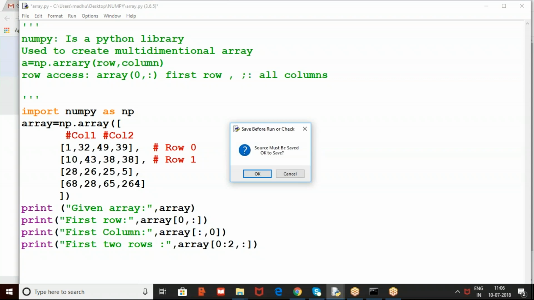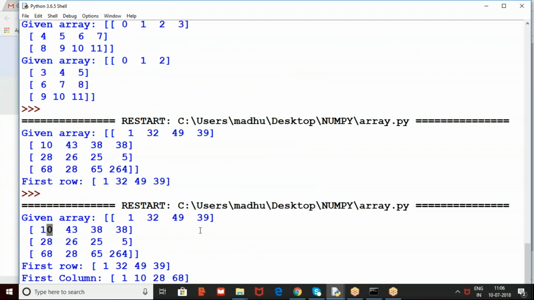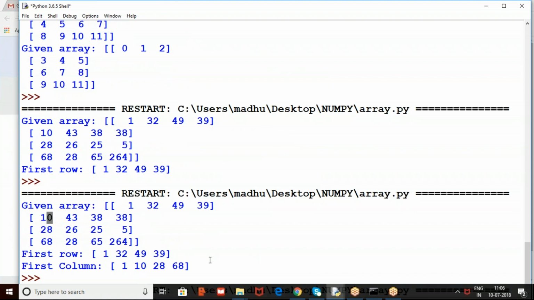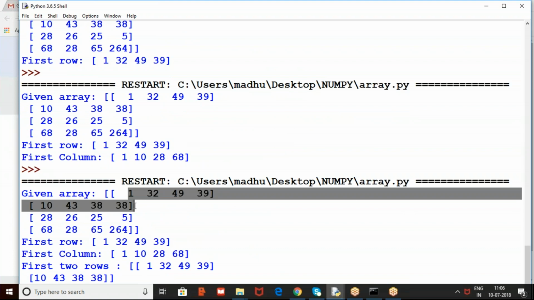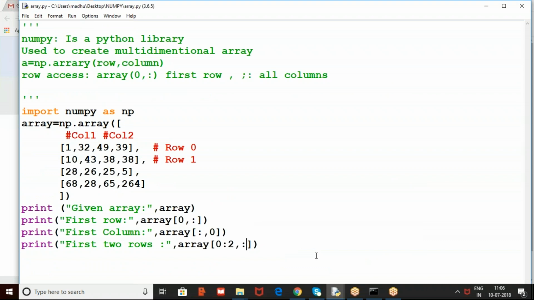And it is actually the first two rows. This way you can get any type of thing.